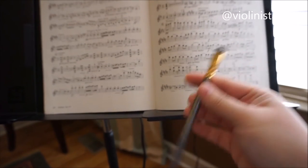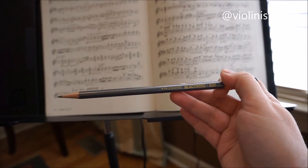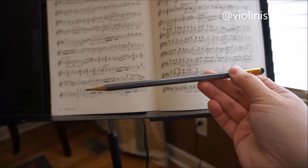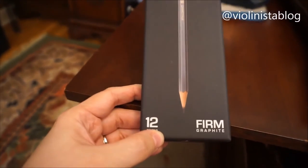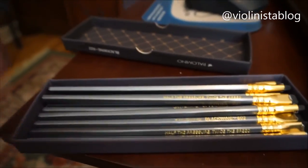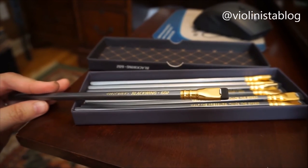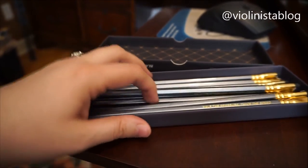These are really cool pencils that I purchased from Charm Music. They're called Palomino Blackwing. They're supposed to be really good for writers or musicians. Half the pressure, twice the speed. So I've been using this for, oops, I'll just drop it. I ordered the entire box, so you have 12 of them here. This is the box of those pencils. I think you can buy extra erasers, and they are somehow removable, but I haven't figured out yet how to remove them. I have been using these recently for marking my music.